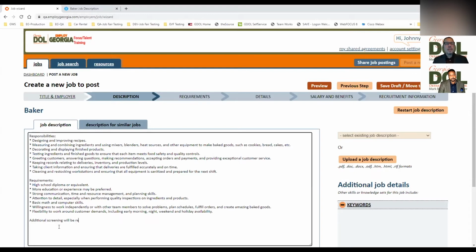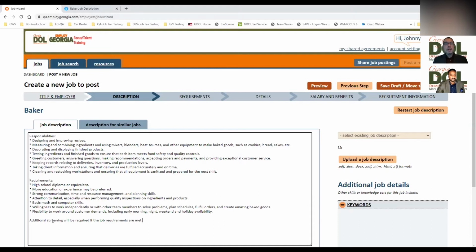A few other things to keep in mind about the description. These are things that we frequently see, and we want to discourage you from including here. In the job description field, focus primarily on the job description and the job duties.